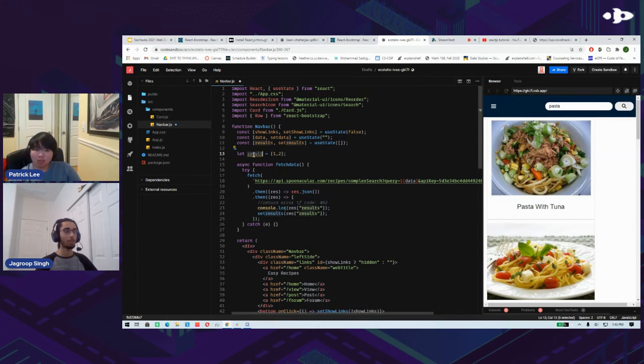Instead, if you were to use a regular variable and you made any changes, it wouldn't reload the website. So once we clicked search and then added all the search data into this variable, it wouldn't reload the website. You would have to manually refresh it. So you have to use these special components from React, useState, for these variables.